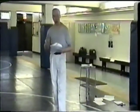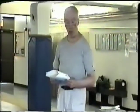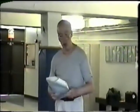All right, beyond ankle rides, which we've just spoken of, now we're going to talk a little bit about leg grapevine and cross-body ride position. Some general comments first before we actually demonstrate. In order to be the complete wrestler, the person has to become very adept with his feet and legs. But for the most part, that part of wrestling is best placed last on the list of development priorities.